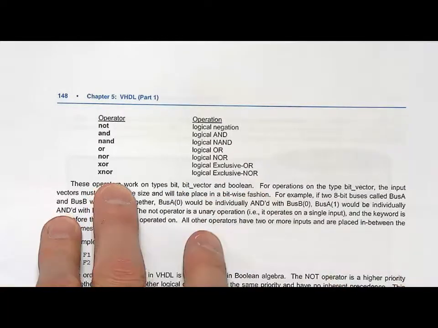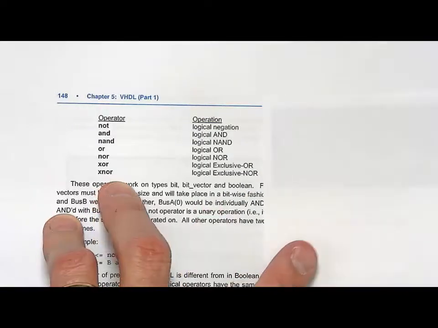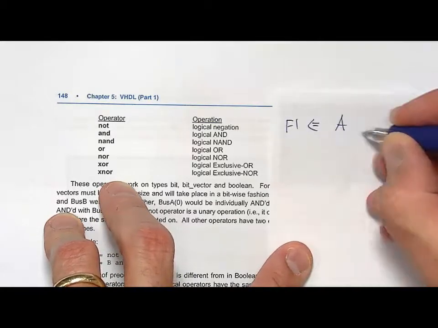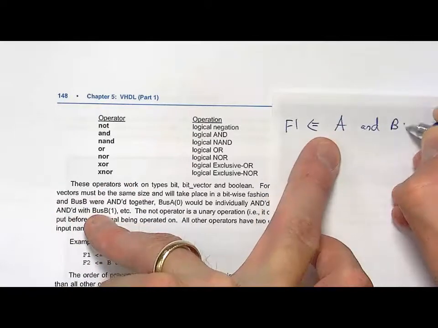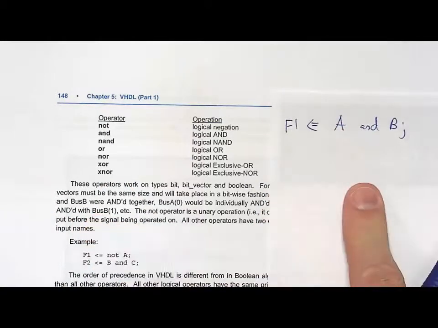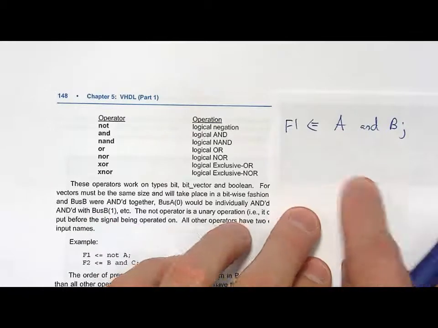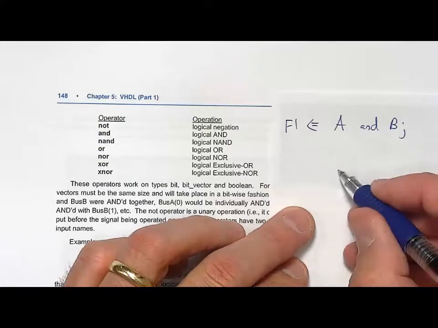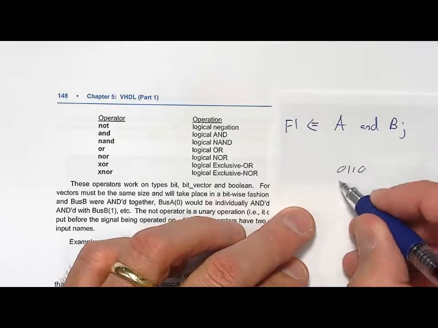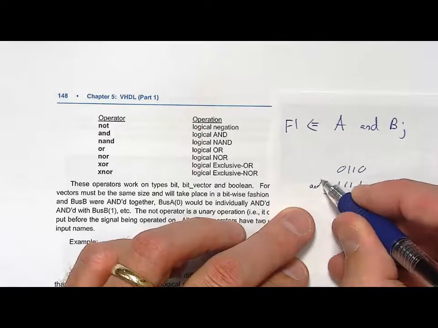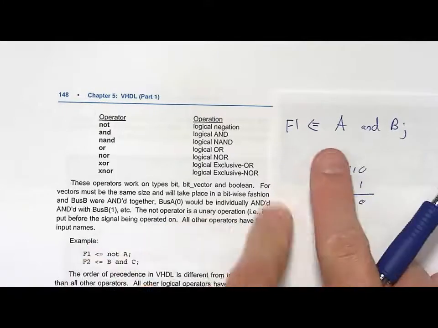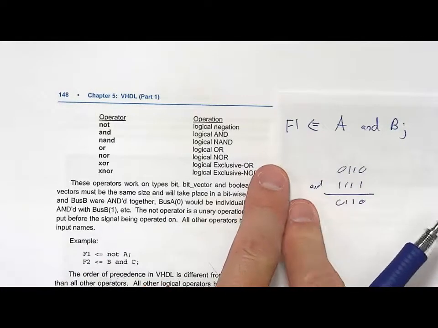And so I can do things such as I can come along and do a signal assignment. So I'd say F1 gets assigned A ANDed with B. And if both A and B were type bit, this would be perfectly valid. If they were type Boolean, it'd be perfectly valid. If they were a bit vector, you would do the AND operation bitwise. So what I mean by that is you would say these two are going to be ANDed together, and it would do it bit by bit. So it'd be like 0, 1, 1, 0. So it's not defined for every type. It's defined for bit, bit vector, and Boolean.